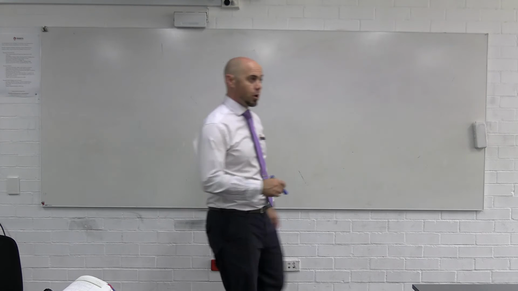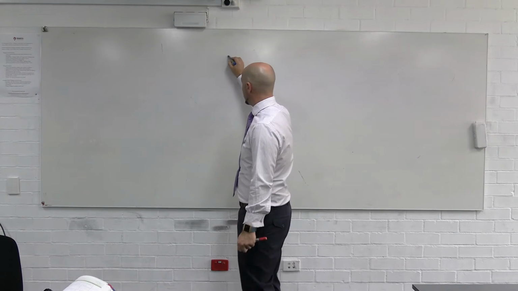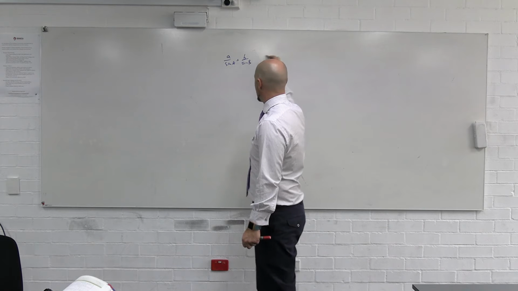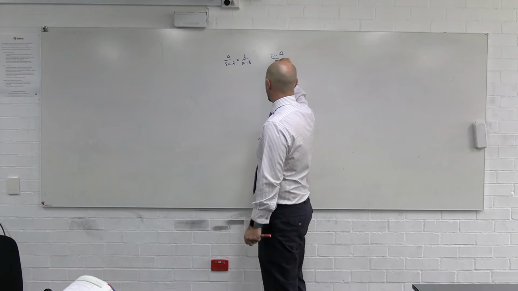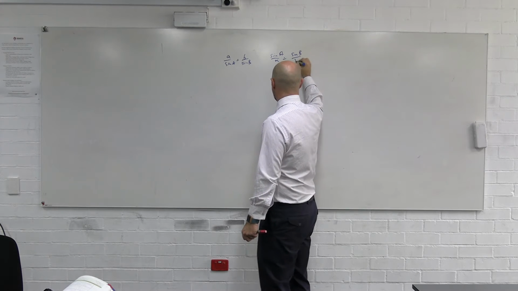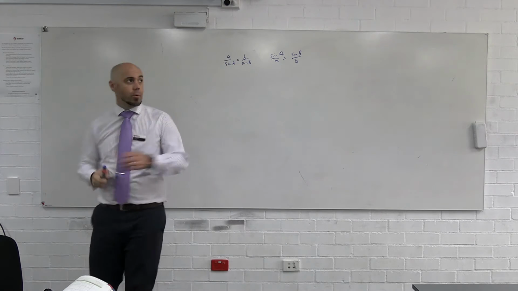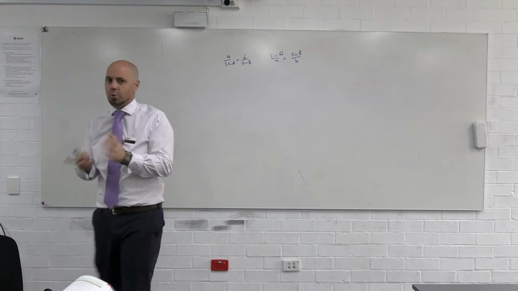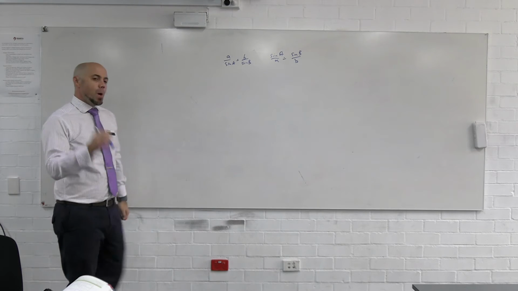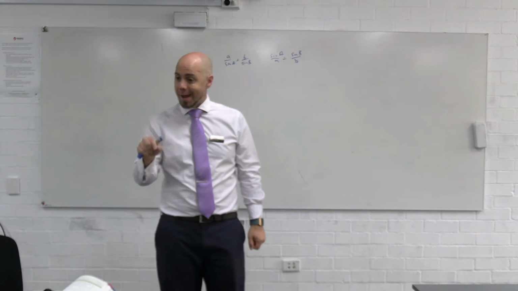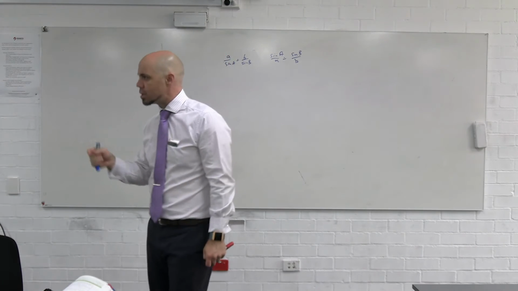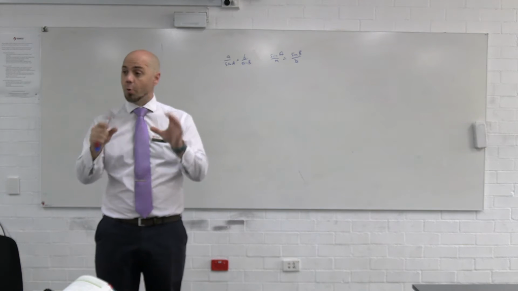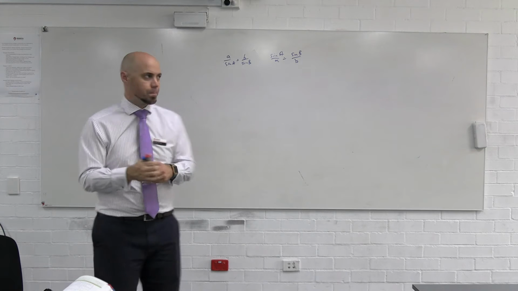So yesterday we talked about the sine rule, and we had two versions of the sine rule. A over sine A equals B over sine B, or the other way around, sine A over A equals sine B over B, depending on whether we were trying to find a side or trying to find an angle. They're still the same rule, just expressed different ways. But what those rules depended on is that at least one of the angle opposite side pairs already existed in the triangle that we knew.